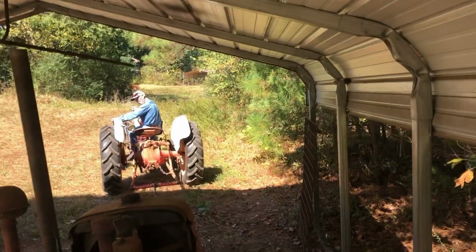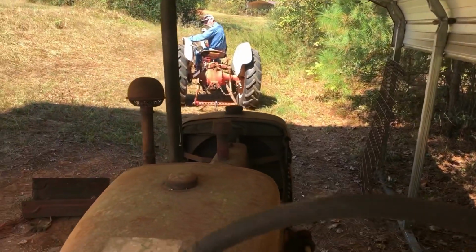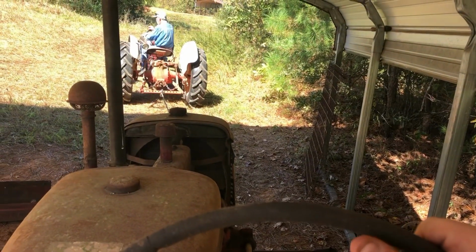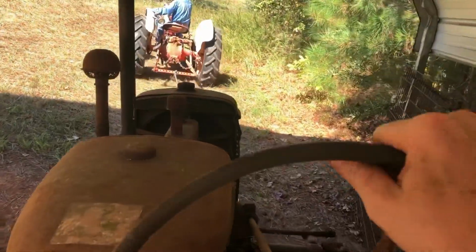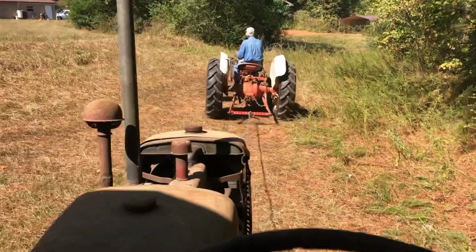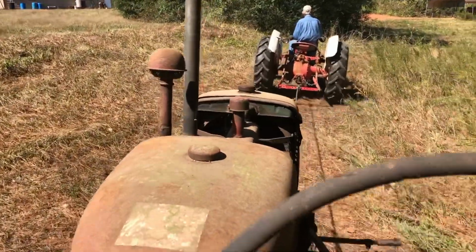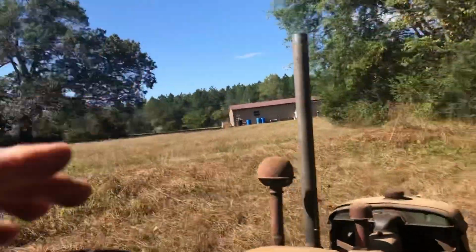So I got Dad on the 600 up there. Tighten her up. Alright. Tire's pretty flat. It's the first time this thing's moved since 2015. Moved it down here in 2015, but we did not crank it. It was towed down here. This thing hasn't been cranked in like 10 years, like I said. So we'll pull it up to the shop. I'll put some air in it, see if I can get some gas down the sediment hole.